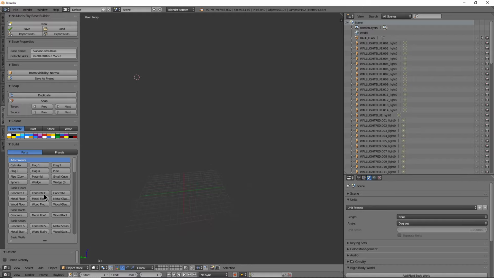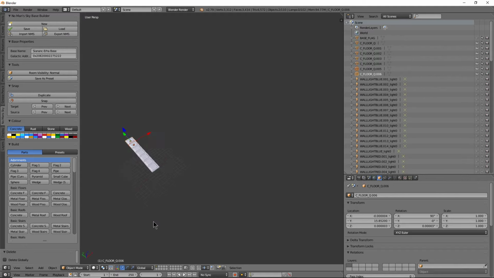And let's go ahead and grab a concrete floor. Spin that around. Now we're going to talk about some stuff down here. All right, so we've got our concrete floor. And let's highlight everything. All right, see the last thing that's highlighted here? Some of them are orange and some of them are yellow. I think the yellow one is your, what is it called? It's called the median point.